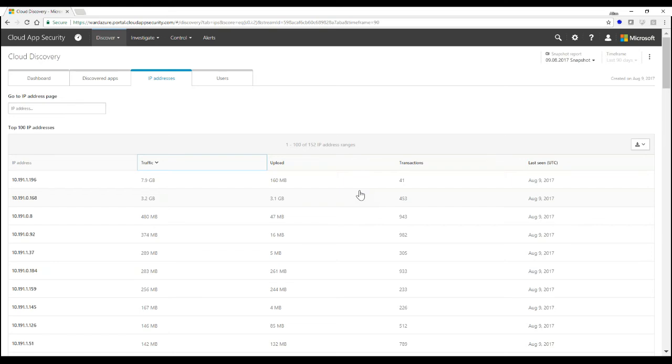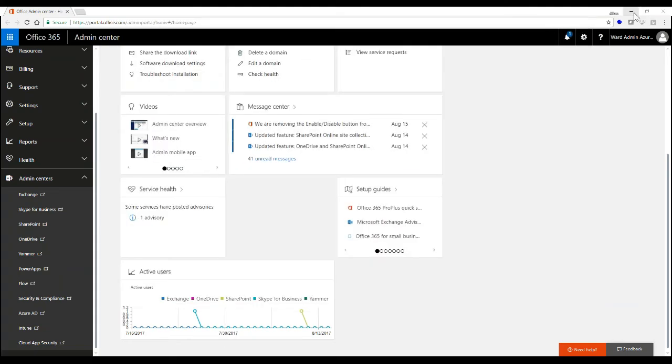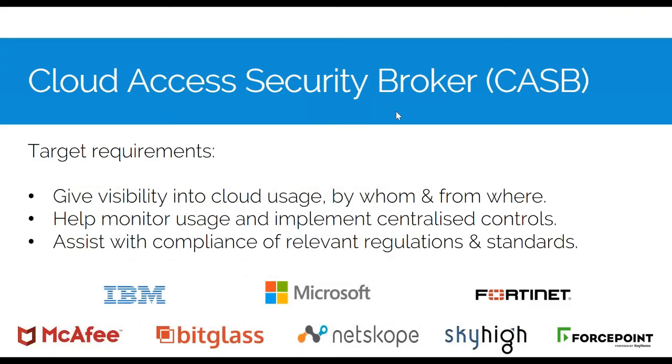And again, it gives me some very focused conversational points that I can then use to go and have internal discussions with my business departments, do due diligence to find out why this activity is happening and what service, how can I better understand why they're doing it, and are there alternatives for that service. Okay, so I'll just minimize those and go back to our slides.